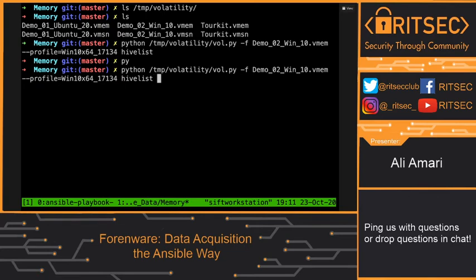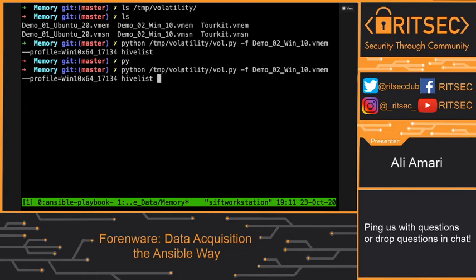So the command goes like this: Python, and then the path to the Volatility binary, and then which file you want to run. In this case, we want to run the Python Windows 10 profile.